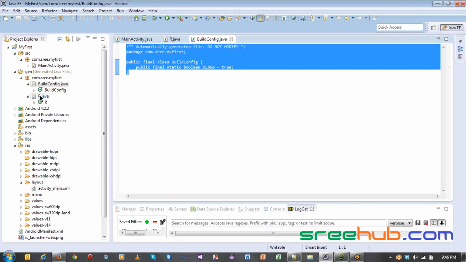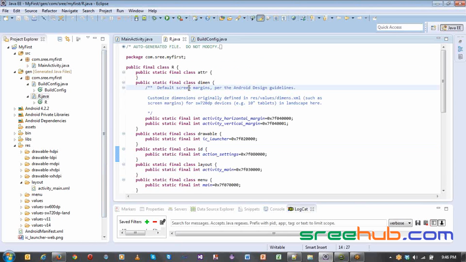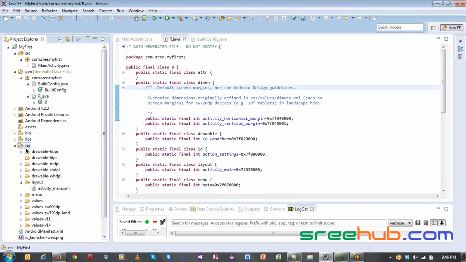And the next file is your r.java. R is nothing but a resource, right? Resource in the sense all the resources whatever we have, right? So the folder you can see here, res. Res is nothing but a resource folder, right? So we have so many different types of resources like videos, right? You have your audio files, you have your images, you have your style sheets, you have your dimension XMLs, different types of XMLs, right?